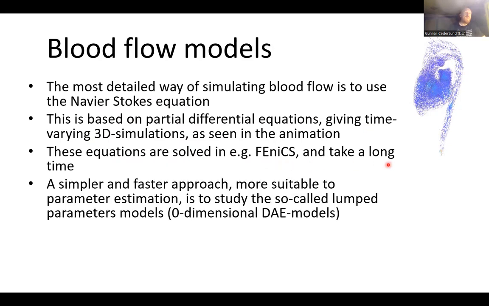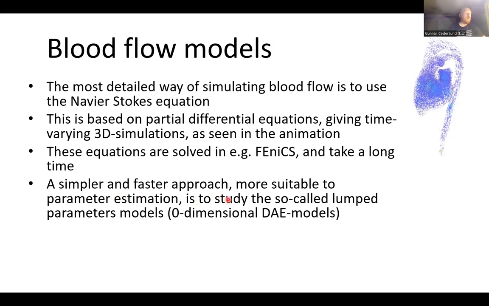But the problem with this, which is why we don't advocate it as a central thing in this particular course, is that it's hard to estimate parameters using this approach, because it takes a long time, maybe hours, maybe even days or weeks, to do a single simulation. And when you do optimization, you need to do thousands and thousands of simulations. So therefore, you study simpler models.